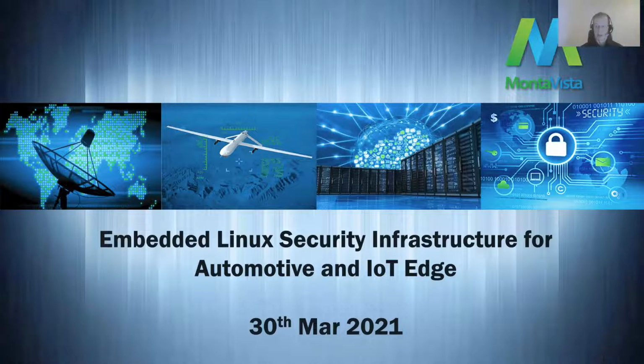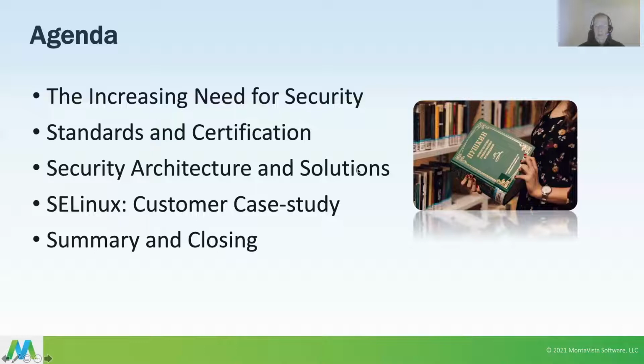So we're going to talk about a series of topics. We'll start with going through the motivation and increasing need for security. Why do we think that security is ever more important right now, and why should we be paying attention to that? Then we dig shortly into the standards and certification, different categories of written requirements that both automotive and IoT cases can take advantage of.